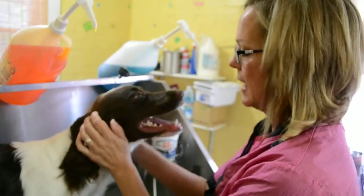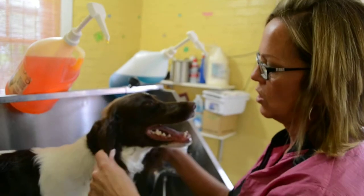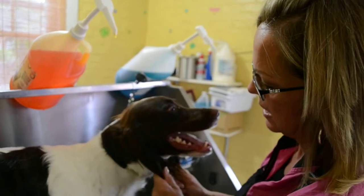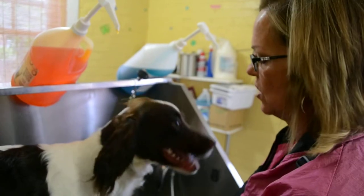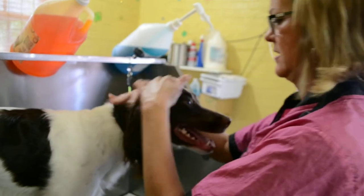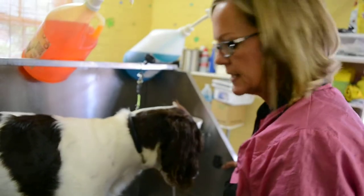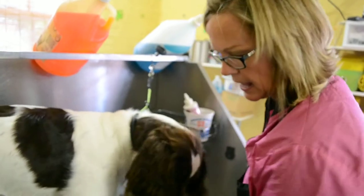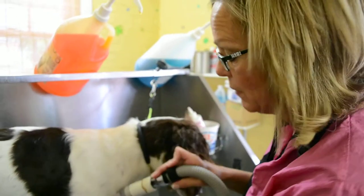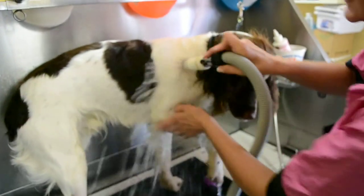He's getting ready to have his first date here in a few months and these breeders are wonderful and they take really good care of their dogs. So this is my first time to get to groom him and he's doing really well. He came in and they said good luck, and he has been a real gem. So we'll see how he does — this is his first time and boy does he ever smell.